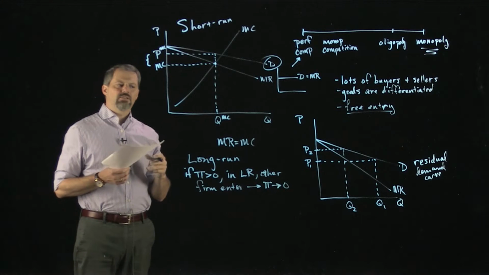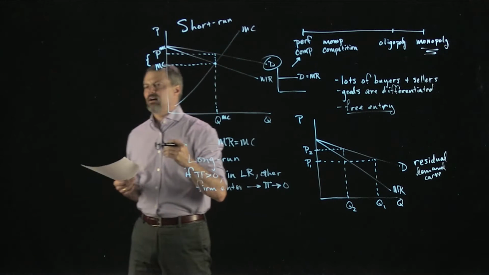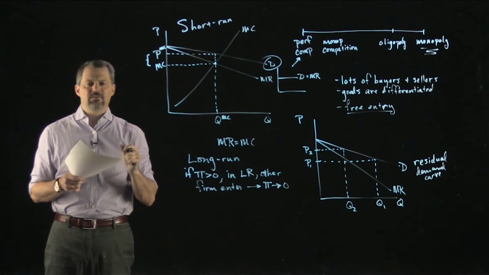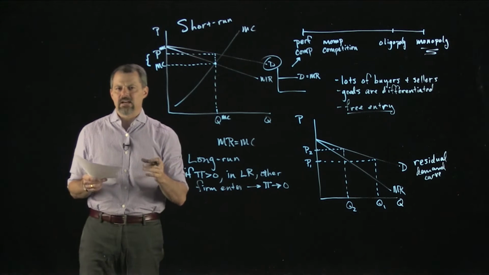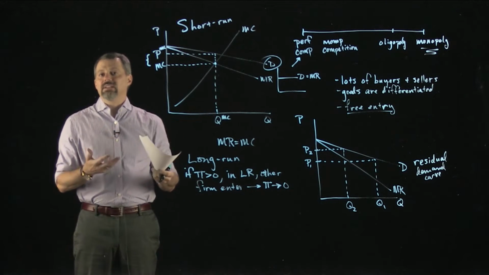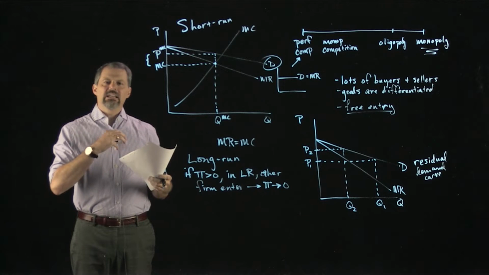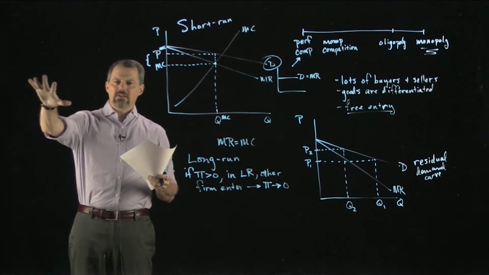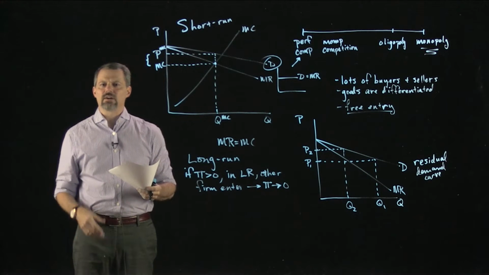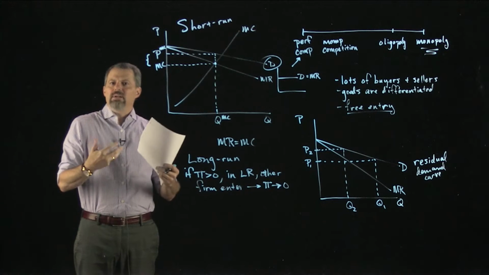What we need to do is review what that looks like for a monopolistically competitive firm. So we need to think about how entry and exit affect the residual demand curve that a firm faces. I always illustrate this to my classes by saying, let's think about what would happen to us if we owned a pizza restaurant. And let's consider what would happen to demand for our pizza if another pizza restaurant exited the market. If another pizza restaurant closed down for good, think about what would happen to demand for our pizza. And you'll probably realize quickly that demand for our pizza will increase.